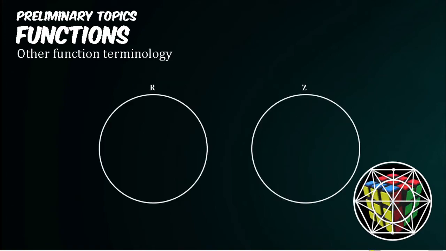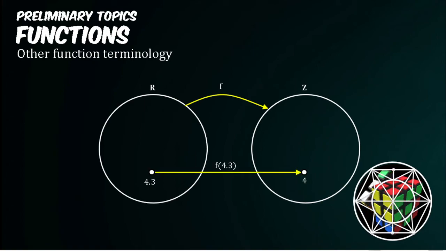Okay, other terminology. So, this circle represents our codomain and this is our range. Codomain, sorry. The function is represented this way because what we are interested in is the mapping. The mapping of the elements here to the elements of this set. So halimbawa that is a specific element and maps to 4. So 4.3 nakamap kay 4. Ang notation natin dyan, f of 4.3 is equal to 4. So the value of 4.3 in this function is 4.